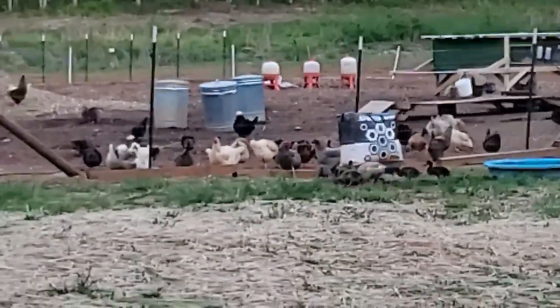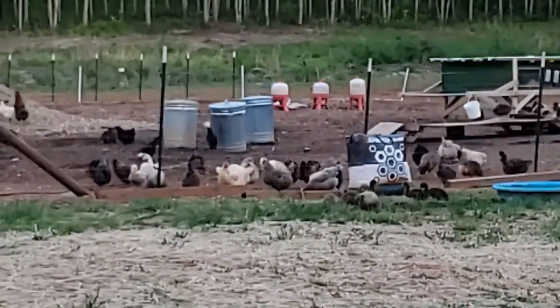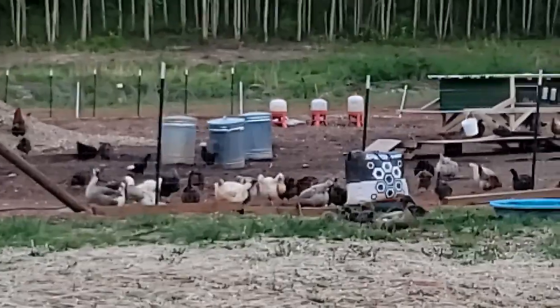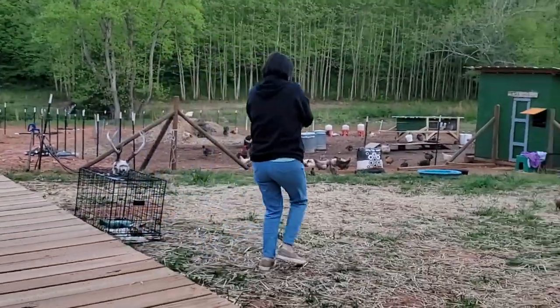We lost another chick today, guys. So we started with 74, we lost the 4 extra that we got, so we're down to 70. 70 meat birds. There's the grandma of the joint.